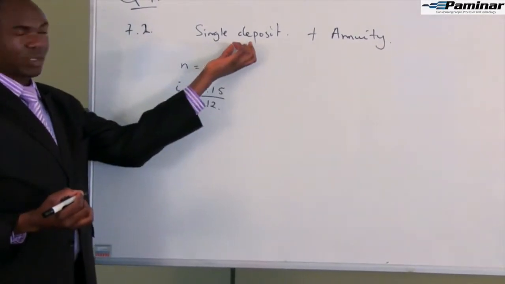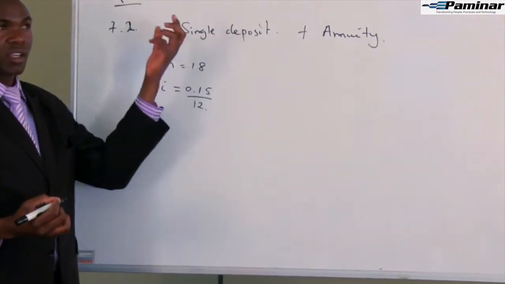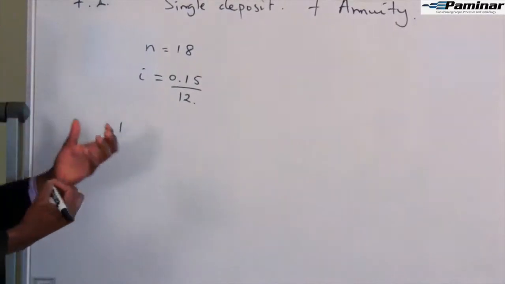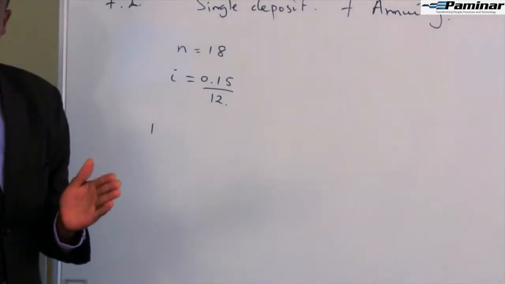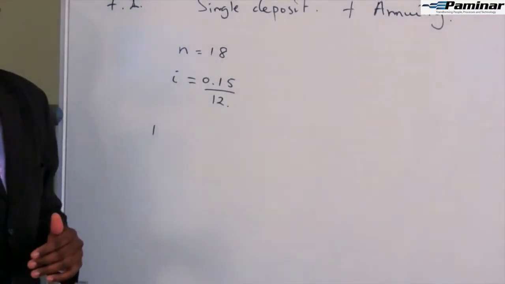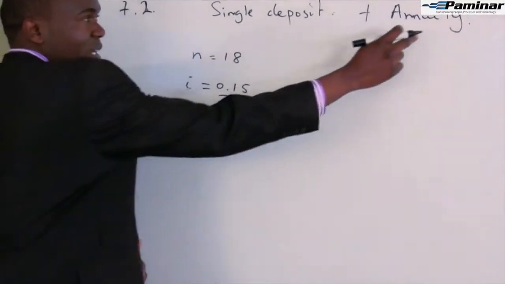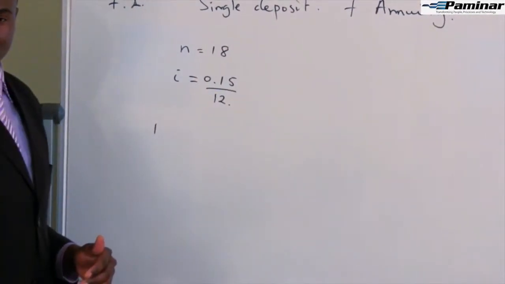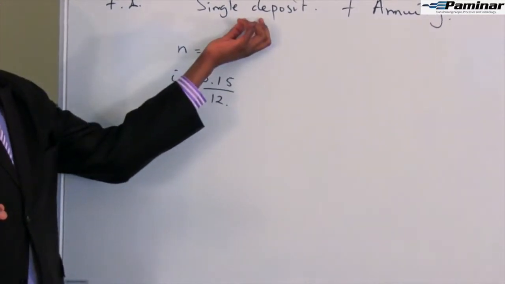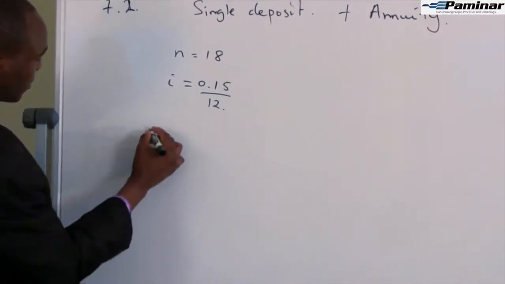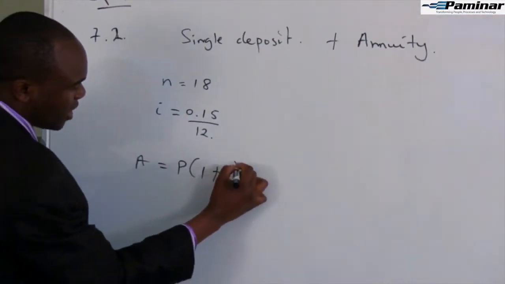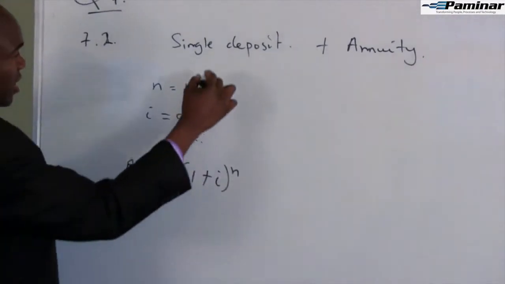Now for the single deposit, the initial deposit that was made, like that 1,000 rand, we have to use the simple discount formula, or single discount formula, not annuity. We have to separate between this and this. Now that's where it comes to your question of which formula we need to think about when we are doing this. Now as for single deposit, we use P(1 + i) to the power n. Alright? This is single deposit.